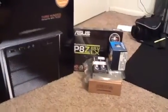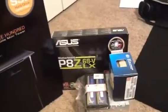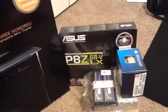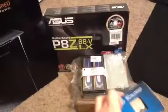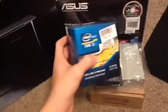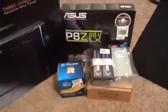And we come down to the two main pieces. I actually got a very, very good deal on these pieces. If you have a Micro Center near you, they do motherboard CPU combos where if you get a combo, you get an immediate $50 rebate off of the motherboard, which is just an incredible value. So for an i5 2500K and a Z68LX from Asus, I think that was $179 when I got it in store, and then $60 for the motherboard, which is just an unprecedented value.